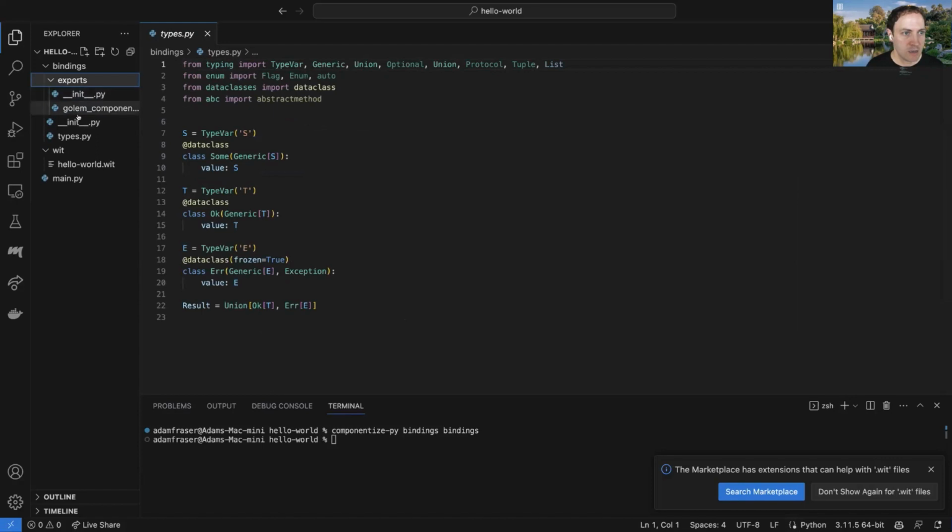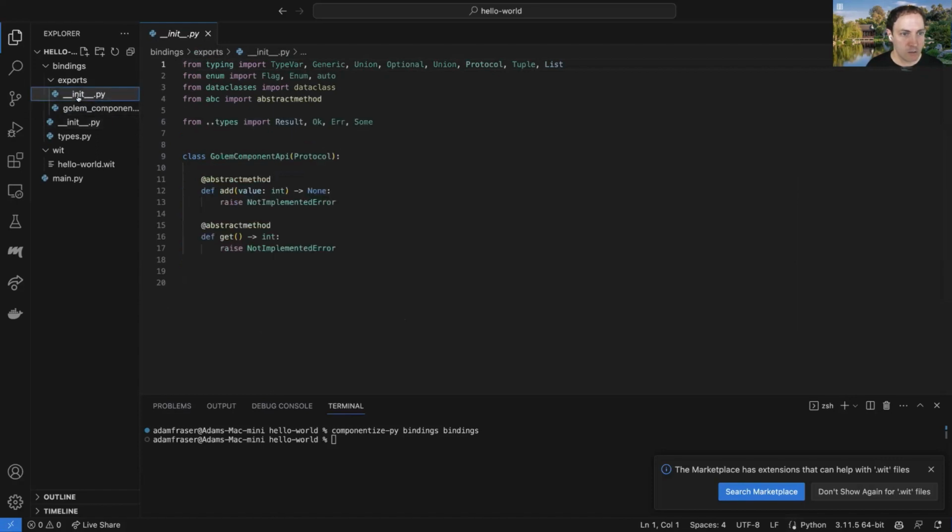But you can see that it's generated these exports here. And so it has this thing called Golem Component API. And it has these 2 abstract methods, right? Add, that's going to take a value, and get, that's going to give us back an integer. And both of them are just abstract, right? So they're just throwing these not implemented errors.